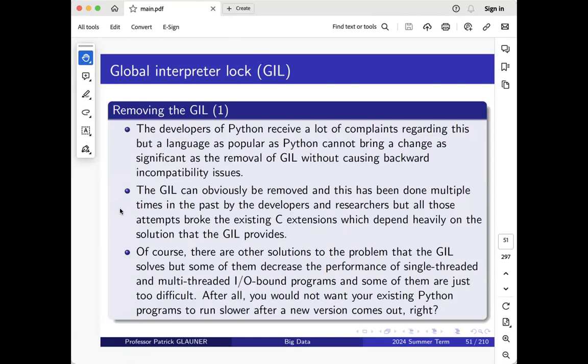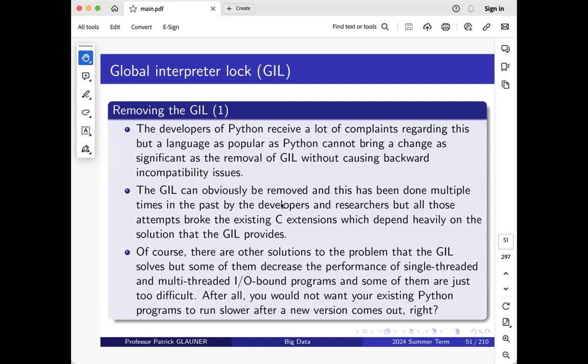And there are a lot of complaints. But if you remove the global interpreter lock, you need to add some safety mechanisms, because otherwise you will maybe run into all these issues that the global interpreter lock tries to avoid. And there are various discussions about this.